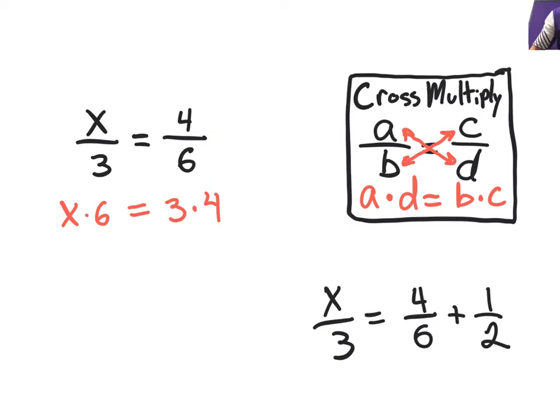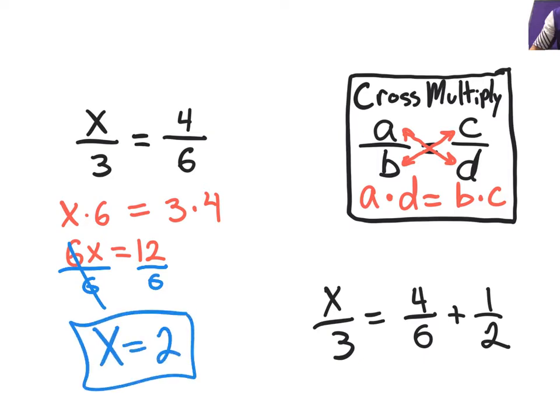So anyhow, let's continue working here with this red equation. X times 6 is 6x, and 3 times 4 is 12. So we have a simple equation that says 6x equals 12. If you want to get rid of the multiplication of 6 in the front, you're going to have to divide by 6. Divided by 6 cancels out, x equals 2. That's your final answer right there.